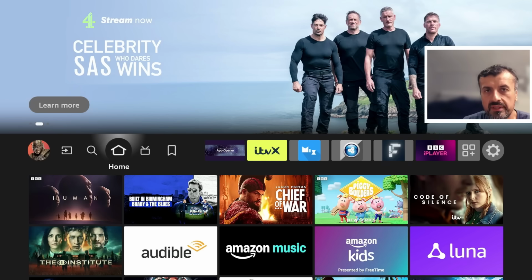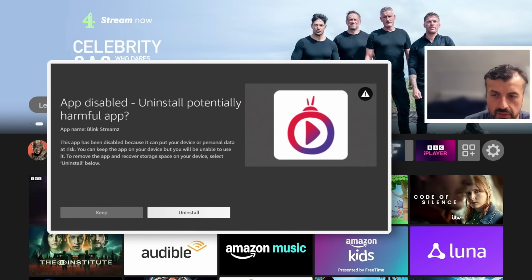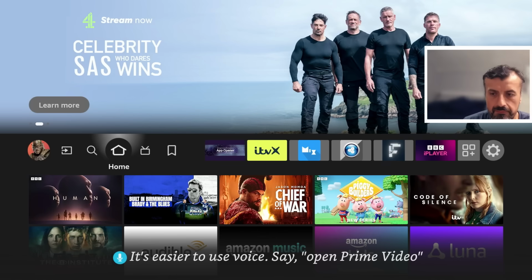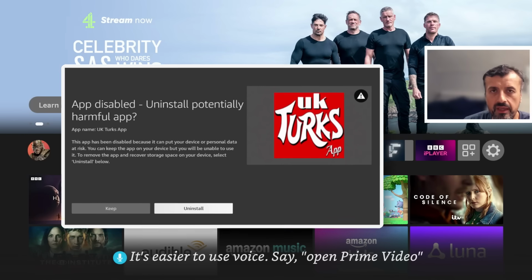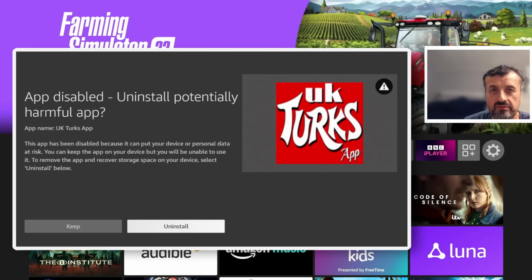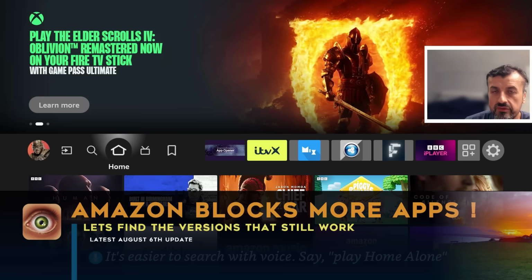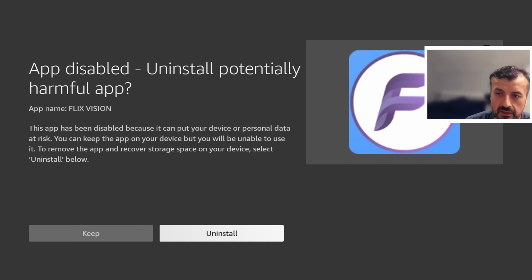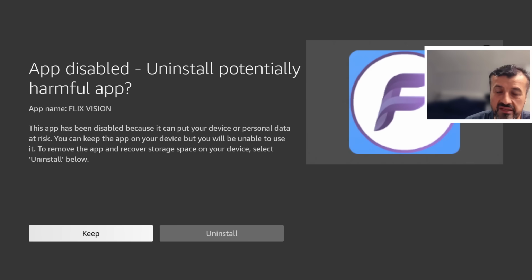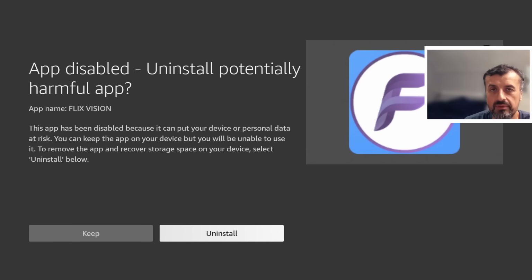More and more reports are now coming out that Amazon have started another round of application blocking. Your very popular streaming applications, some live TV applications, have now been added into the blacklist. On my third generation Fire TV Cube, I did try to install the latest version that was available. Once again, they've detected that, and because of that particular version, they've gone ahead and permanently disabled it on my device. So in this state, I can no longer use this application. The only option I have is to keep it in a disabled state or uninstall the application.